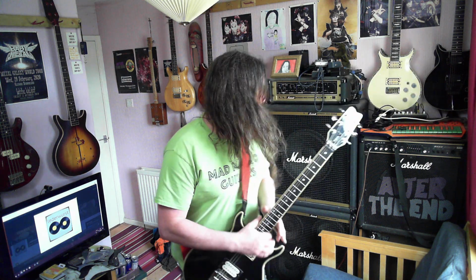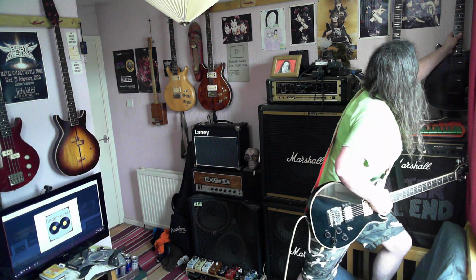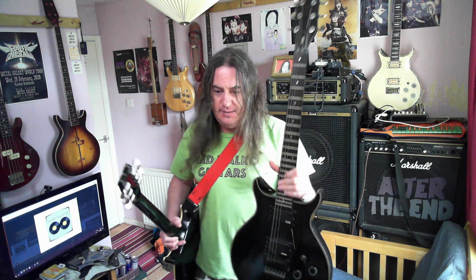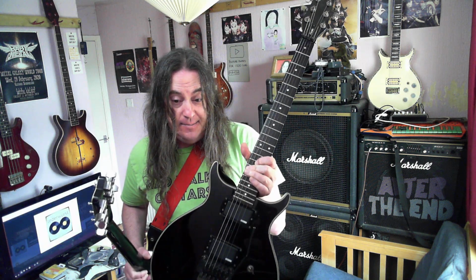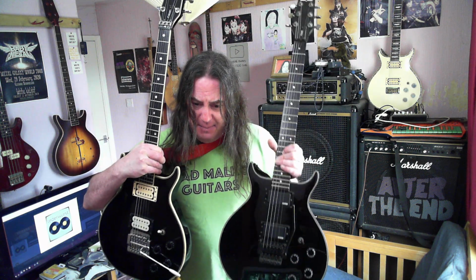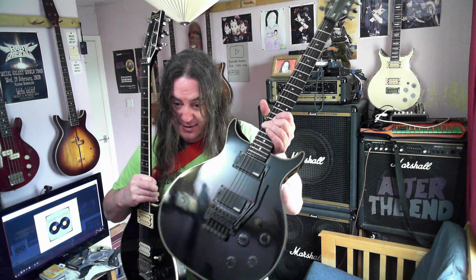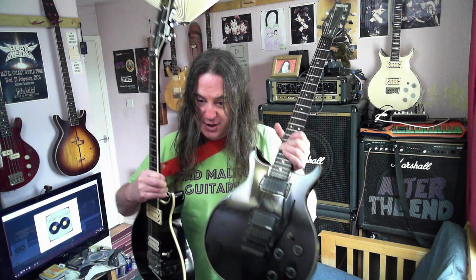So this one is very similar to my black one up here. This is a 1984, which is after Yamaki closed. Someone told me before that these were kind of using up leftover guitars that they hadn't yet finished, which makes sense because this is very similar to this. Basically the same guitar. This was a Trem version. I put a Floyd Rose in it. It wasn't a Floyd Rose, it was a cheapy thing. But this is a Trem version of this.